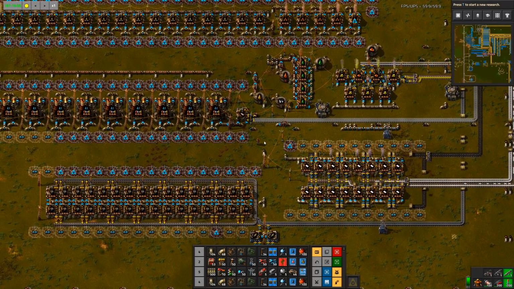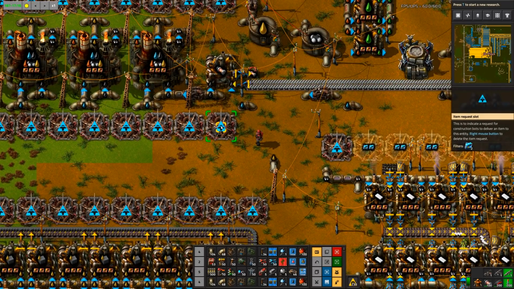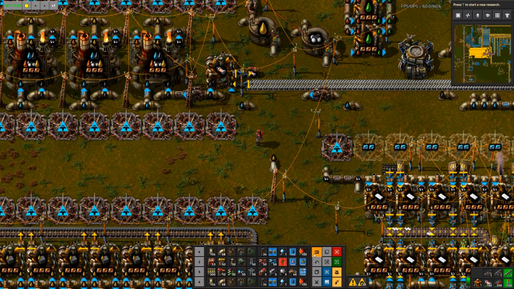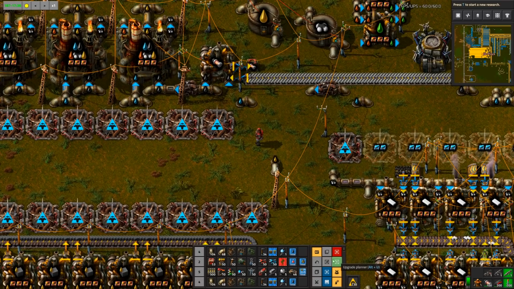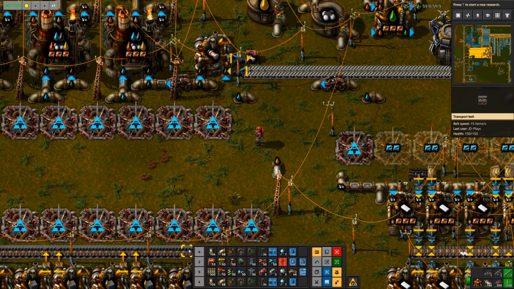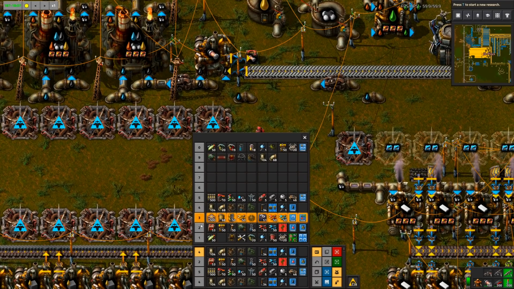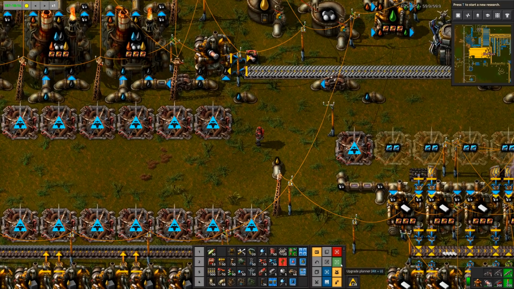Now, the system is automatically putting in the beacons, and it's going to request, if I hover my mouse over one of these, speed module 3s. I don't have speed module 3s, in case you couldn't tell. So what we were going to do is put in an upgrade planner. That is really annoying that I have that in there twice. Can we choose something else? We don't have a number 1. Let's put a number 1 there.